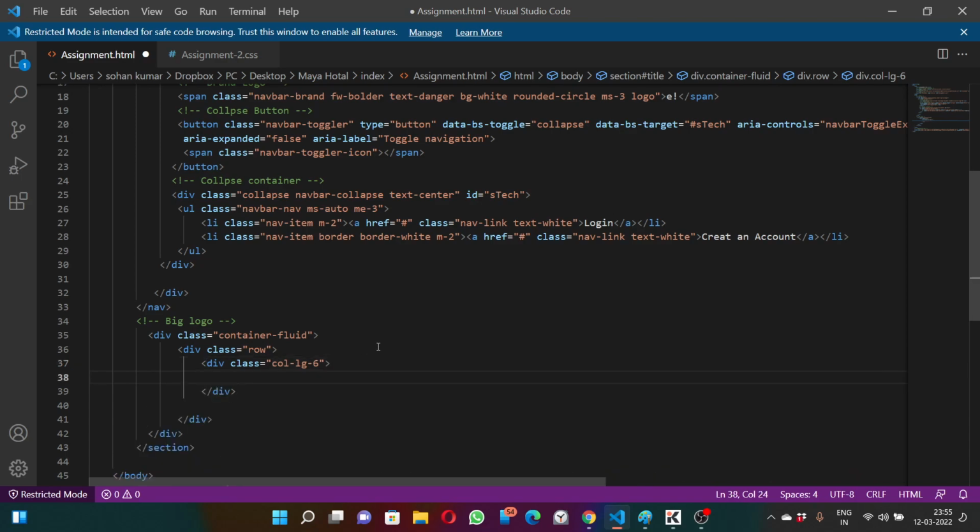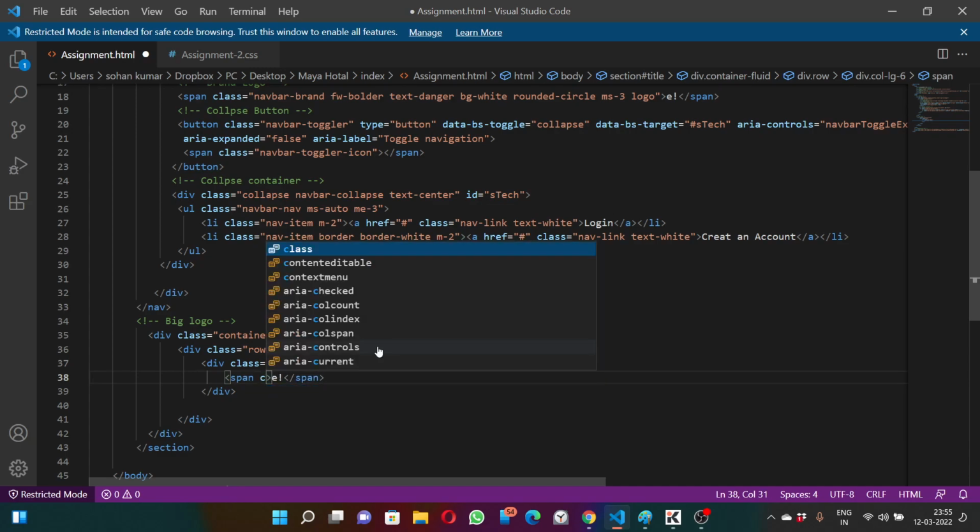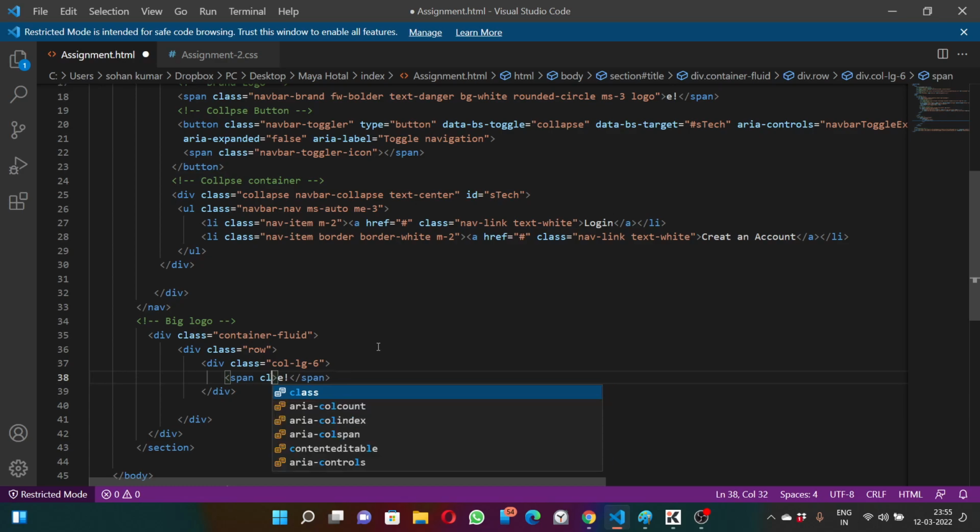Inside this column I want to put a span tag with our ID, logo, name, and give it the class name big logo.